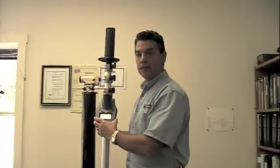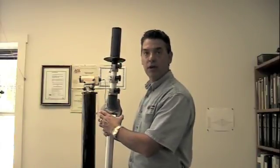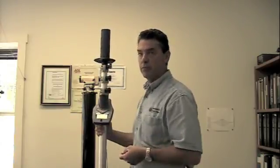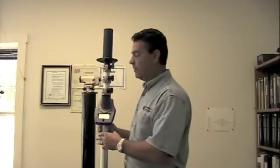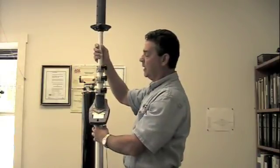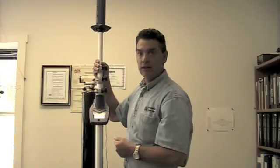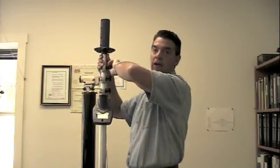Getting back to the cut and fill — there is very minimal training required with the Smart Rod. You could put a novice on the Smart Rod and get extremely accurate cut and fills just with the push of a button. By moving up or down your grade and sliding the Smart Rod back into the beam, it immediately calculates your cut and fill and displays an F for fill or a C for cut — very basic, very easy, and it eliminates the need for calculating grade manually.